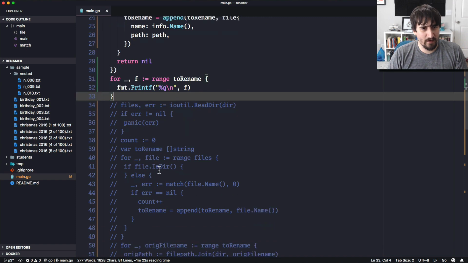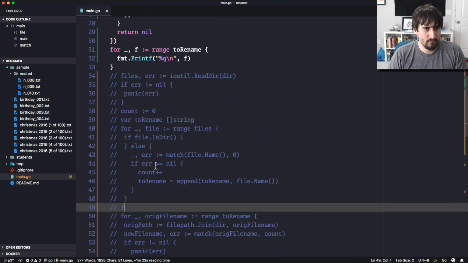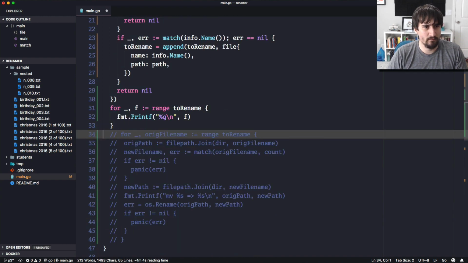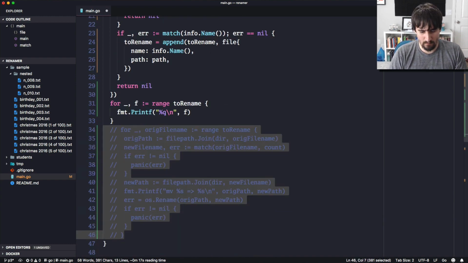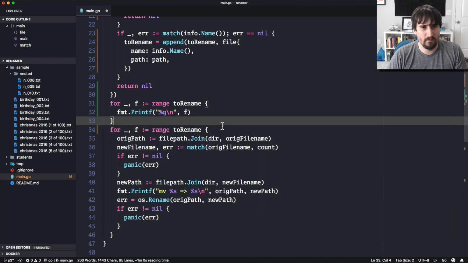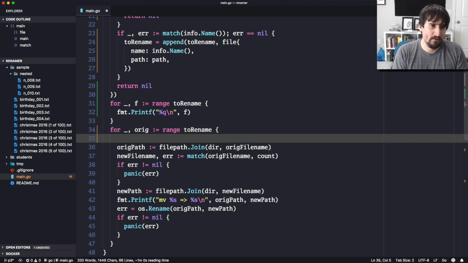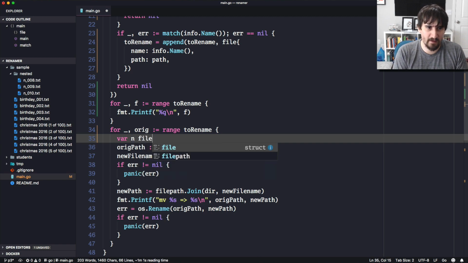Okay, so now we can actually come down here, and I think it's this section. Uncomment this. So we can say for each file in to rename. I'm just going to keep this as, or actually I got to do this orig. So for each of these, we're going to say var n, and n's going to stand for new here, and it's going to be a file.